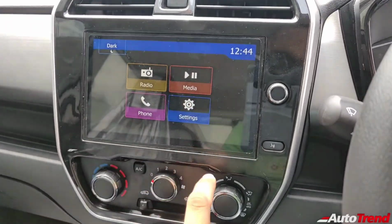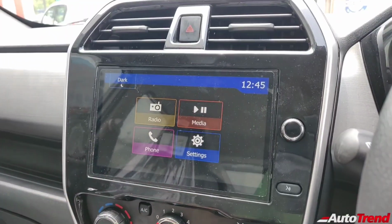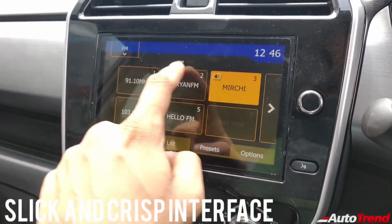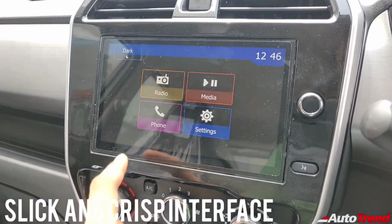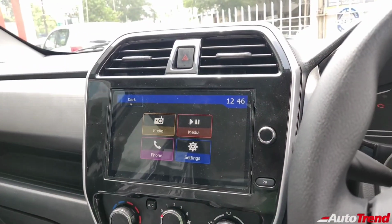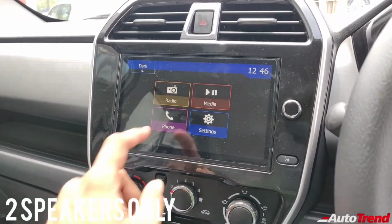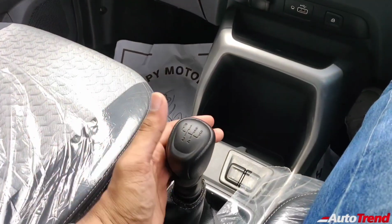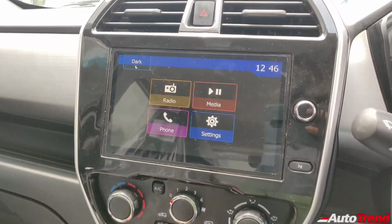Let me just try getting into FM. Let me just try navigating through it. Of course, as you can see, the lag is very bare minimum, so it is a good system even though being such a budget car, so that is actually very nice. However, you still get only two speakers, which are just about decent in audio quality. It's good. And talking about the reverse parking camera, let me just try slotting it into reverse.